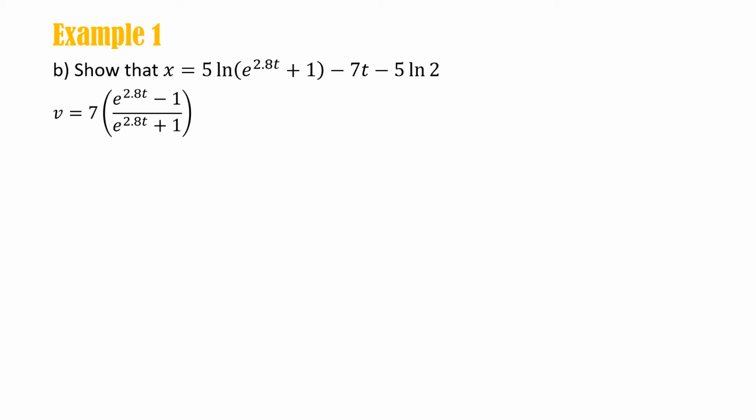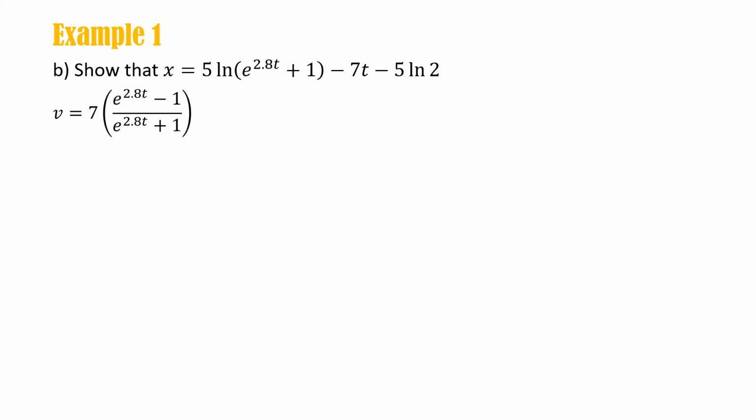Now, if I look at that fraction on the right, that's not something that's easily going to integrate. So I'm going to have to do some mathematical rearranging there to get that into some form where I can easily integrate it. Looking at our denominator, if I could get my numerator to be the derivative of that, then we could just do the integral of it and we'd get a natural log. But because I've got that minus 1 on the top, it's not going to nicely integrate, so I need to get rid of that constant minus 1. The way that we're going to do that is I'm going to change my numerator to be more like my denominator.